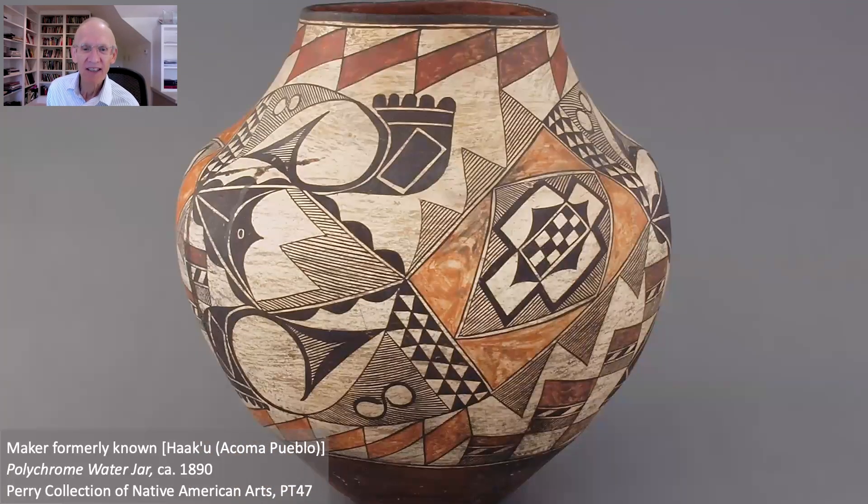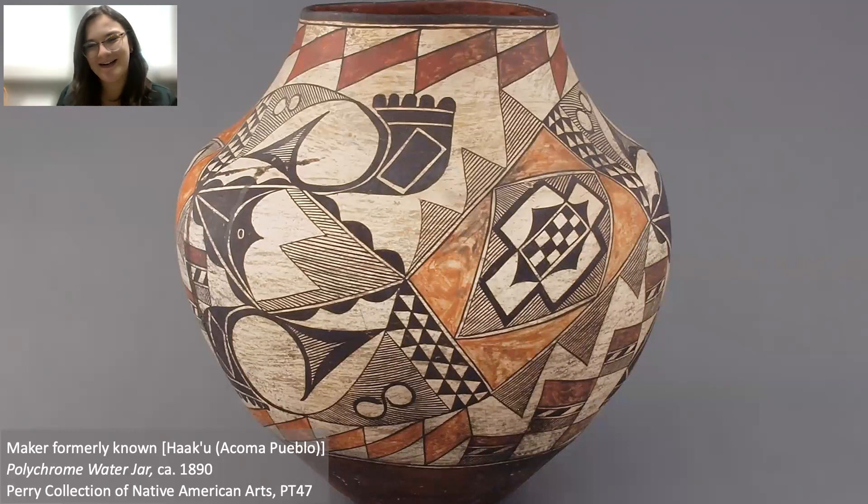This is our rain bird design shown up close, so you can see the beautiful rain bird and also the geometric design coming off its side, which is absolutely fabulous. A lot of these designs incorporate symbolism for clouds, rain, and mountains — these symbols vary from Pueblo to Pueblo and also across time. You'll see people who make these designs because they know their deep symbolic meanings, and others who make them because their mothers and grandmothers made these designs.